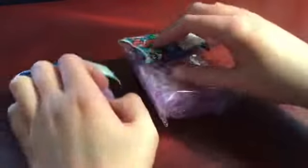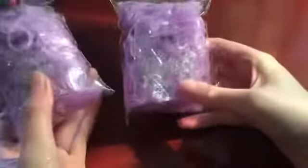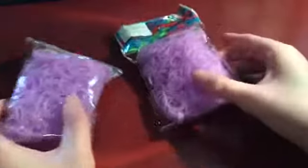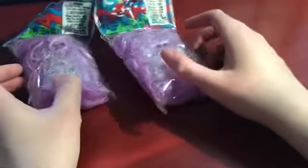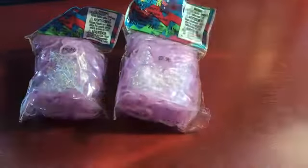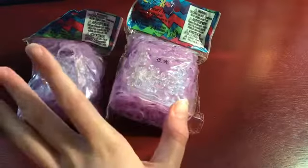I got glow in the dark glow electric purple, and I'm also running very low on these. I have to sort the ones I already have first, then I'll use these. I'm probably planning on making something with them — I just don't know what yet. I haven't ordered these in a long time so I'm very happy. Michaels used to sell these but I don't know why they stopped.